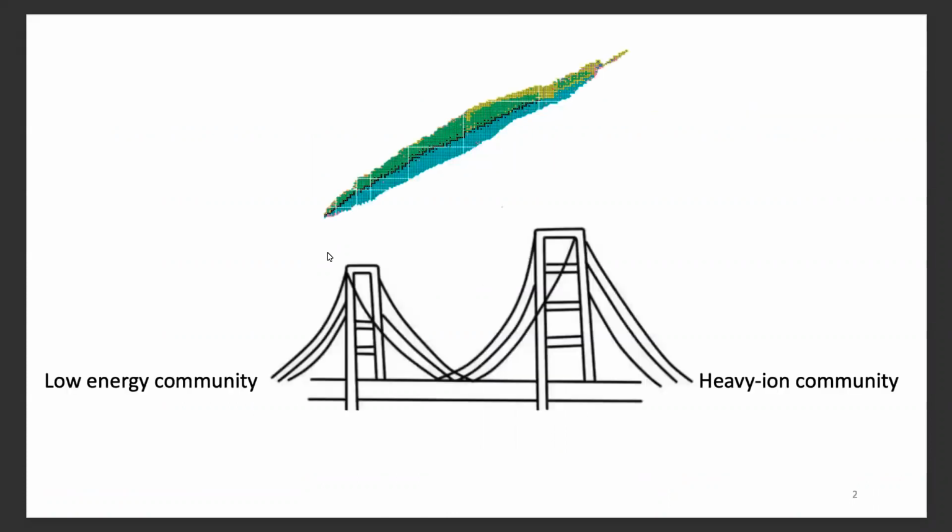And in this slide, I show the nuclear chart. This nuclear chart is studied in the low energy community, and they try to understand the nuclei and also the nuclear interactions inside of the nucleus. But in heavy ion collisions, we also collide the nuclei. So here we want to learn from each other and we want to benefit both.